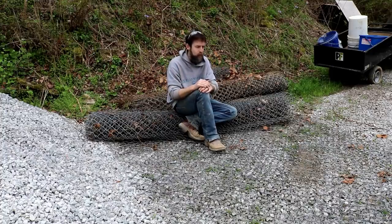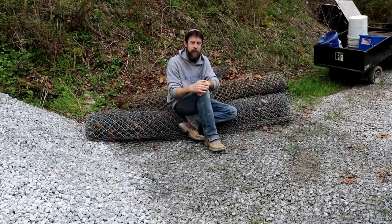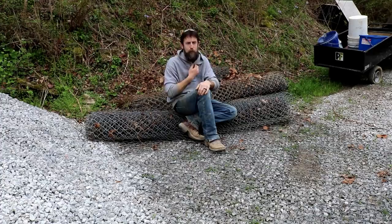I've come to that conclusion, and I think probably my best bet is what I've been thinking, and that is dump my rubble over there, held in by this. That way it can conform to the hillside if anything changes, and is less likely to get water behind it, causing my problems to be even worse.